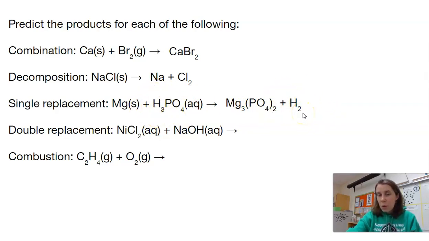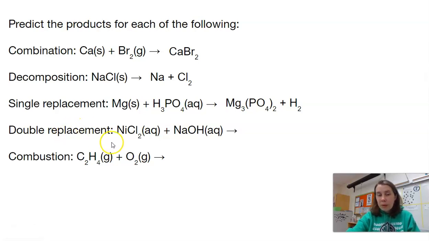That's the elemental form of hydrogen. Right? I have not balanced this, but we'll get to that. We'll get to balancing the equations after we predict products. And if you don't form the right products, you often can't balance the equation. So it's important that you think about what the charges are and what compound will form as a result on the other side.